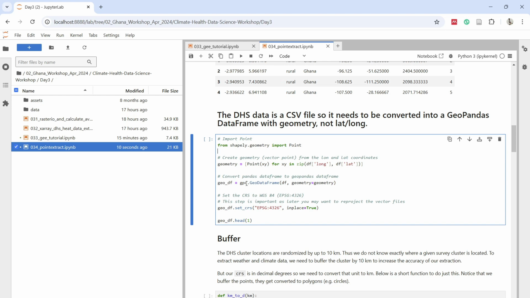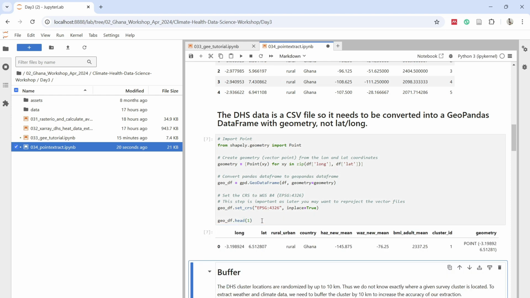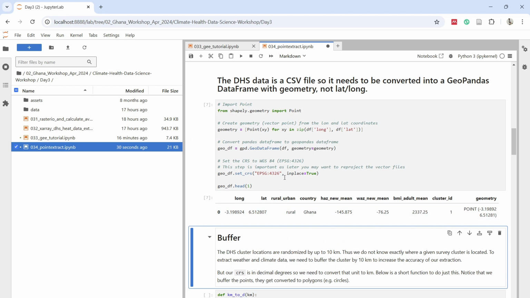And then we're going to use the GeoDataFrame function to geospatialize our normal pandas data frame into a GeoDataFrame, and then we will set the coordinate system to WGS84 because we're using the GPS or latitude and longitude location. Once we've done this, we can again check our geospatialized data frame, and now we can see that we have a geometry column and it has the points or the geospatial information that we have.